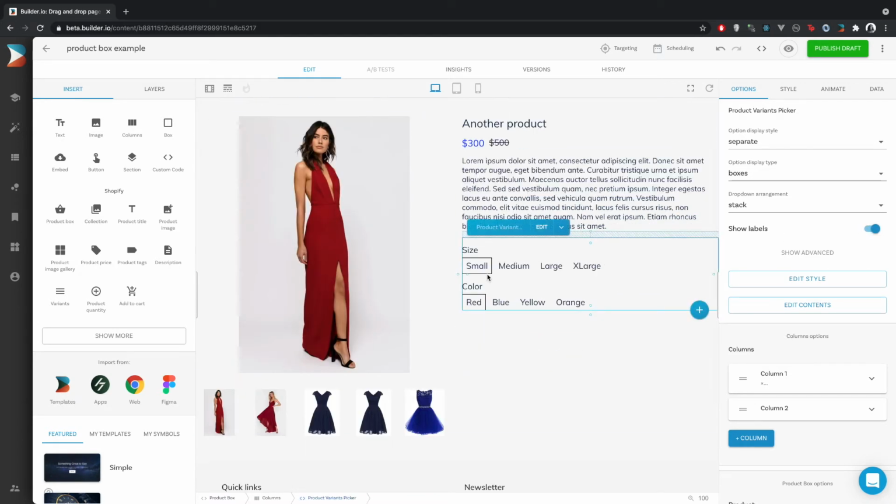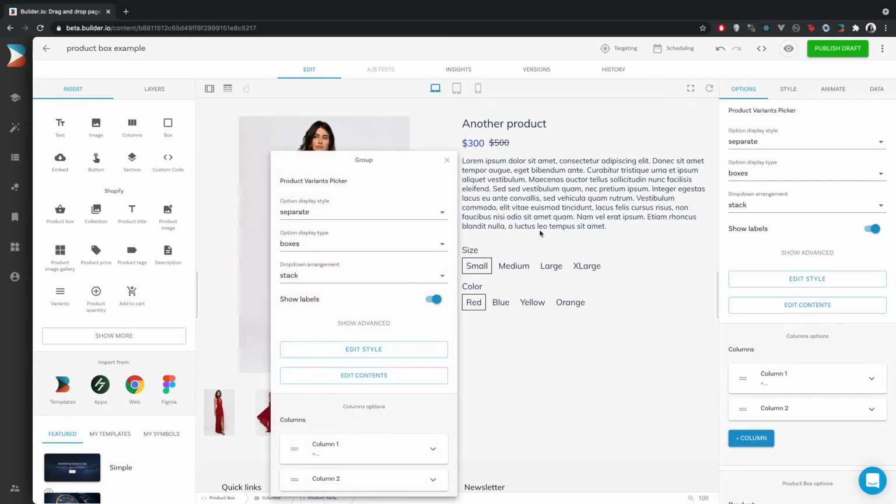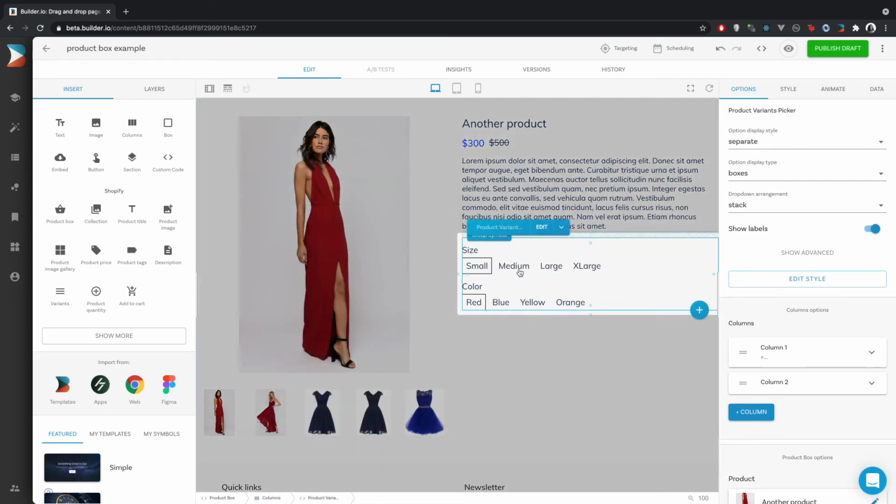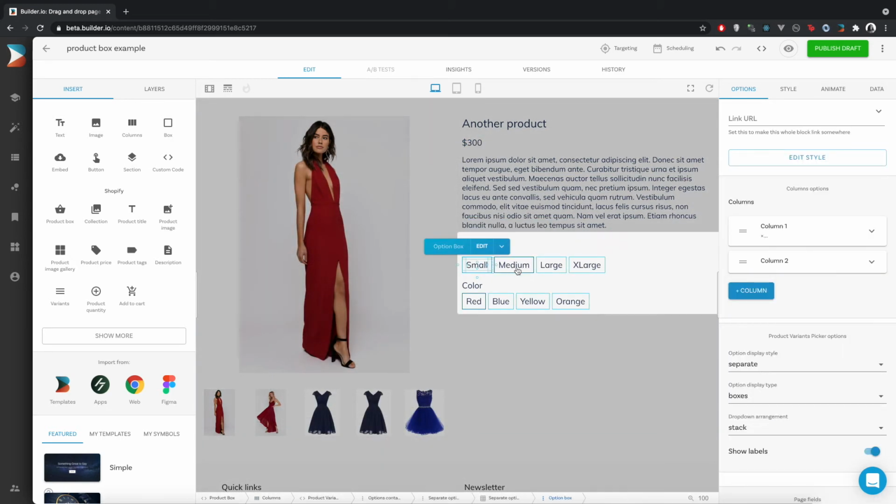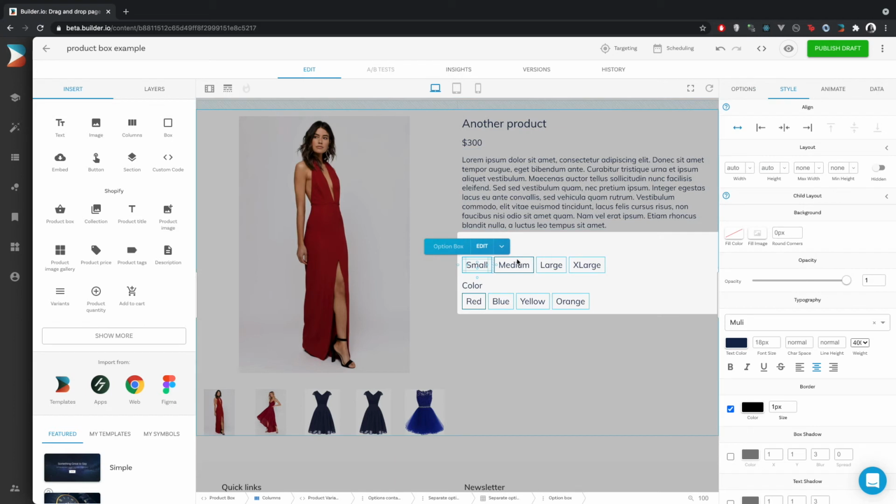So one thing I do want to do, I want to modify these little buttons here. So right now, if someone clicks, they'll see the different variants. And as you can see, the price changes as we go along because it's the price of the particular variant. So I'd like to actually change these little boxes. So like I said before, you can actually edit down in there by actually clicking this. So now I'm going to actually edit these little boxes, or I can go to the layers tab. Since we're already here, I'm going to just edit these things.